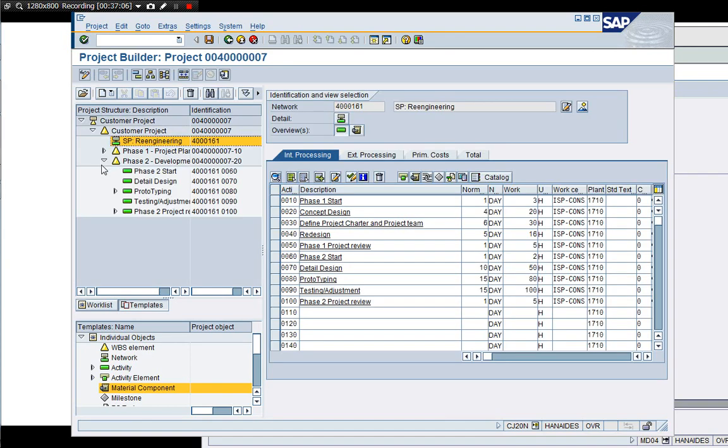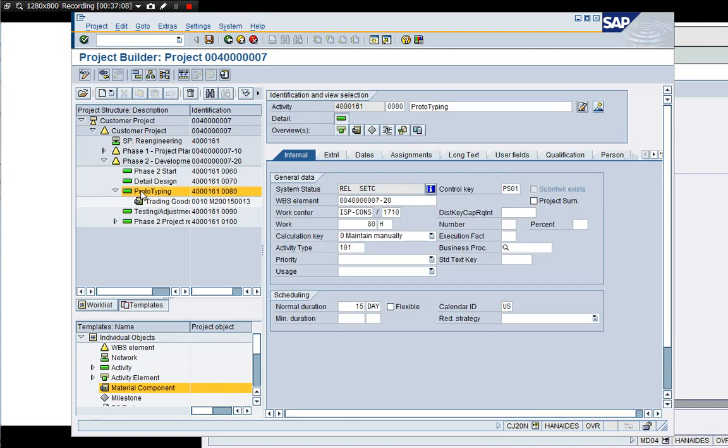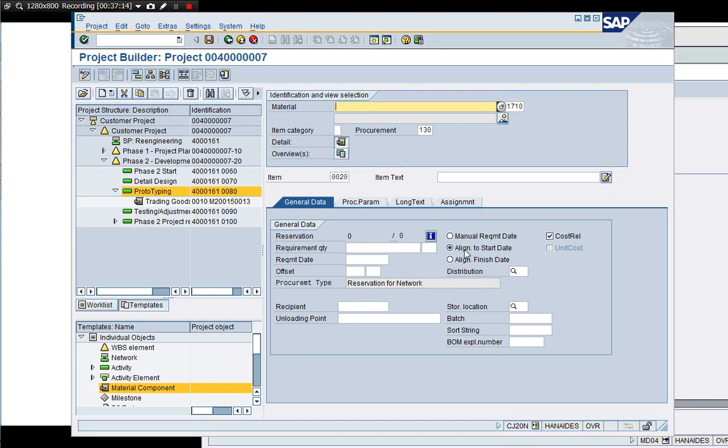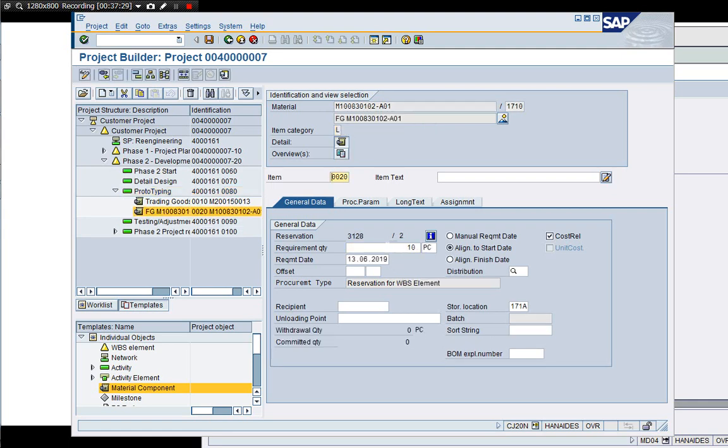I want to show one more thing, and that is with BOM structure. This one. This has 3 layers, finished goods and semi-finished goods in the raw material, and requirement, reservation for WBS element.